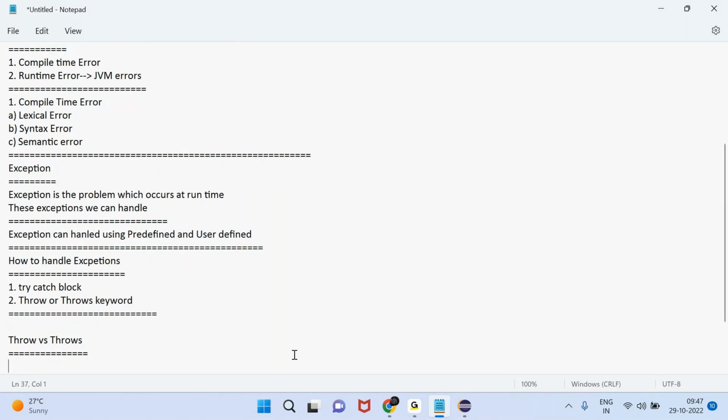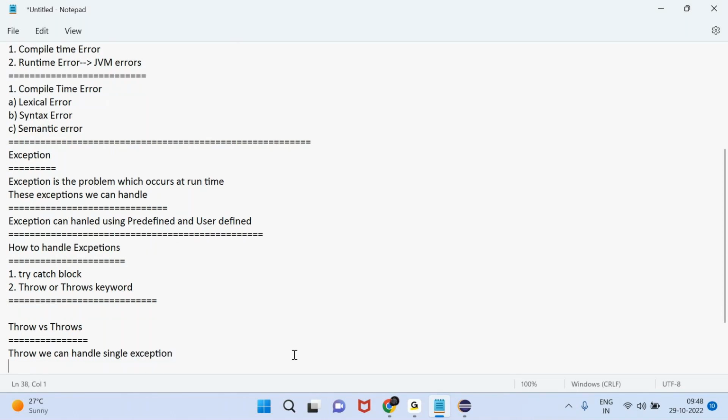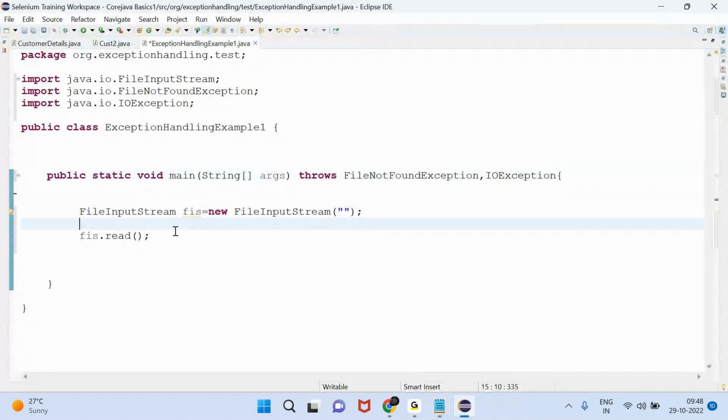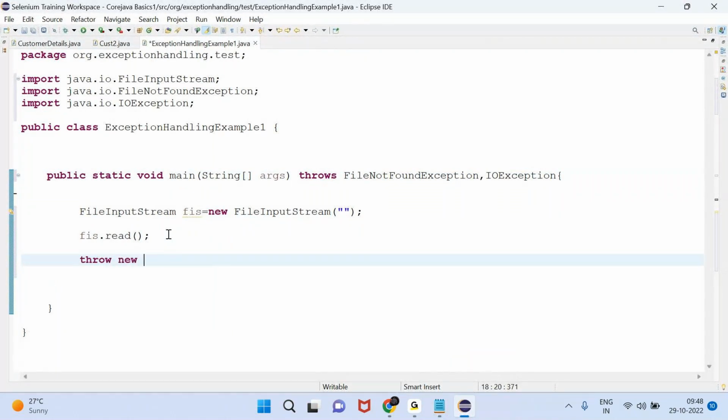By using throw, we can handle a single exception. We cannot handle multiple exceptions, and we also define it inside the method. Throw will be like this: throw new FileNotFoundException.